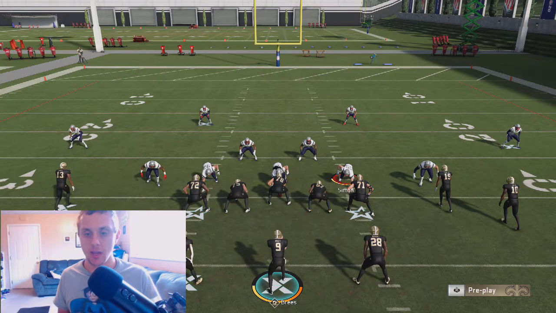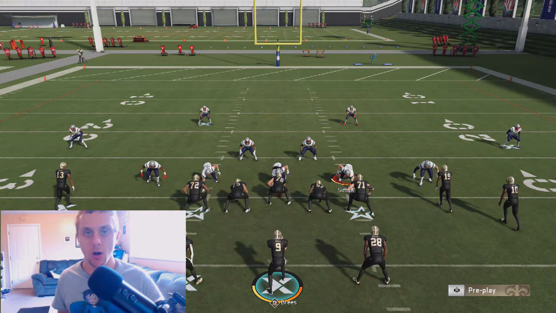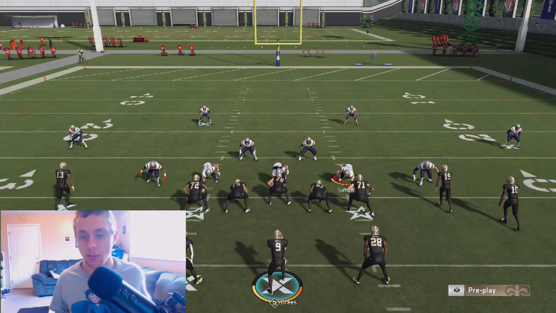If it's a cover 3 or a cover 2, streak the inside, hitch the outside. If it's a cover 4, hitch the inside, streak the outside. You just need to pull the outside quarter downfield and give you a little bit more space.